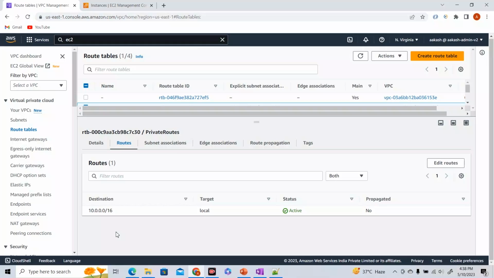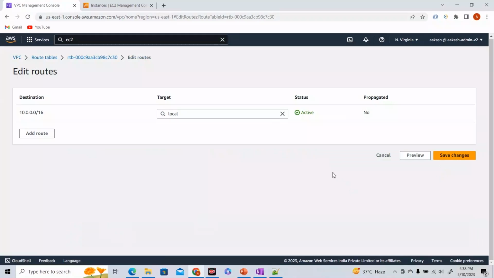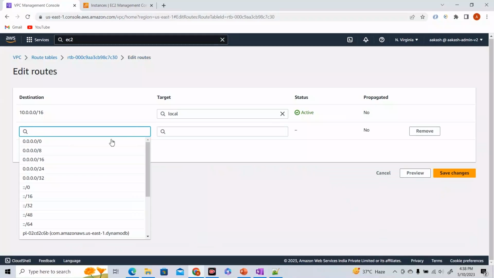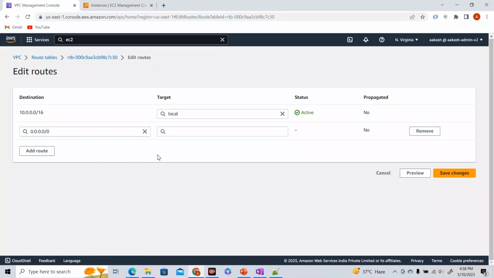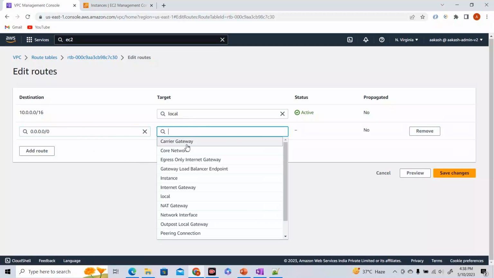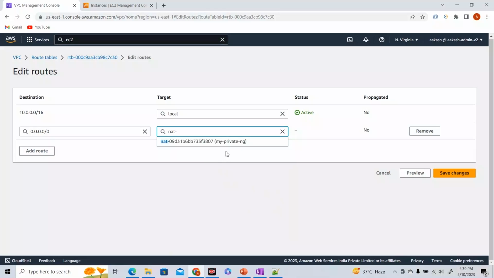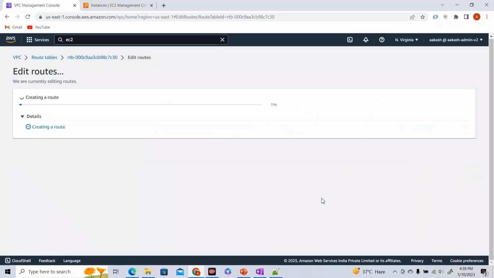So to create the route out to the internet for the private instances, for example just for communicating to the outside world through the NAT gateway, we have to create a route over here to the NAT gateway. Now how do we do that? Just gonna click on edit routes, click on add routes, and I'm gonna select the destination as any IP. Target is, for example, the NAT gateway, and this is the NAT gateway that is available. So we're gonna select that, and we're gonna save the changes.